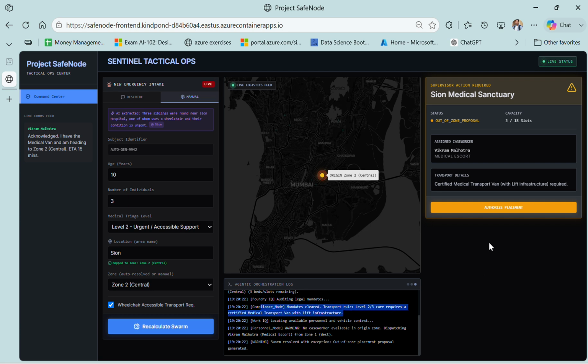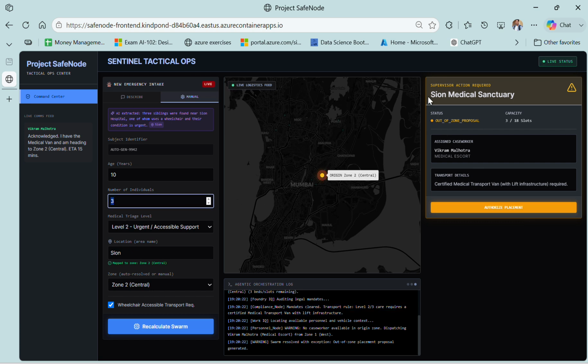Okay. And here you can see all these agents are actually working behind the scenes to check the legal and the compliance thing. And what we found out is right now, this is the center, okay, which is very near to the Sion Hospital. And I have also implemented the weather information. So we also make decisions on where to relocate the child based on the weather information. So here you can see the capacity is 18. Okay, and only 3 beds are occupied. So we have 15 beds empty. So obviously we can relocate all these 3 individuals here, right?